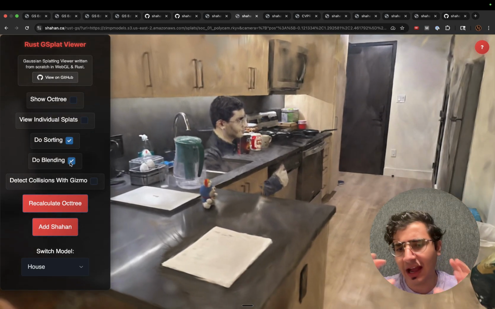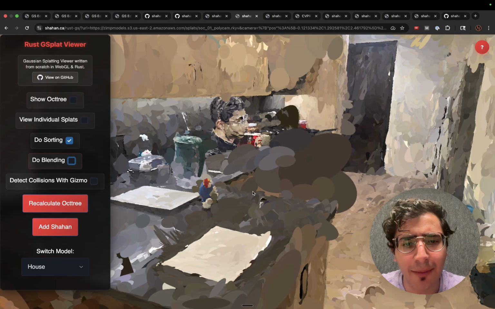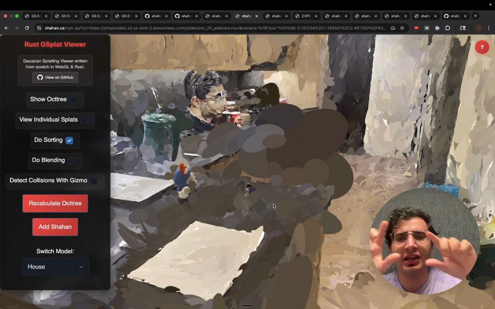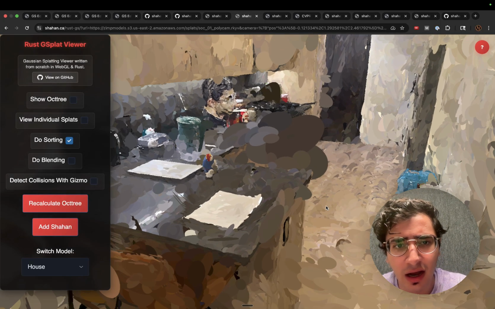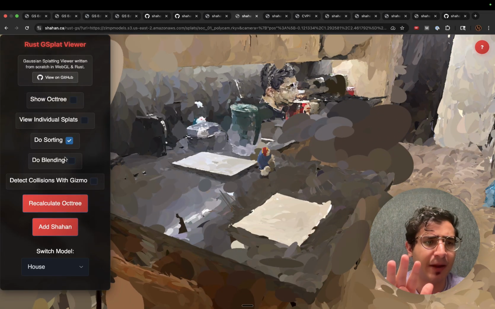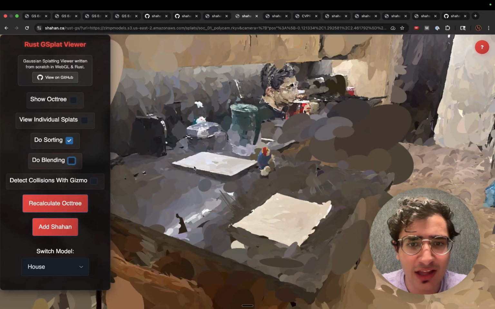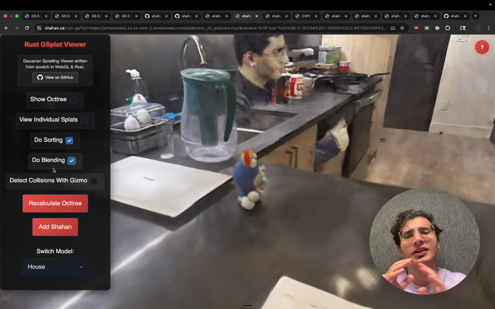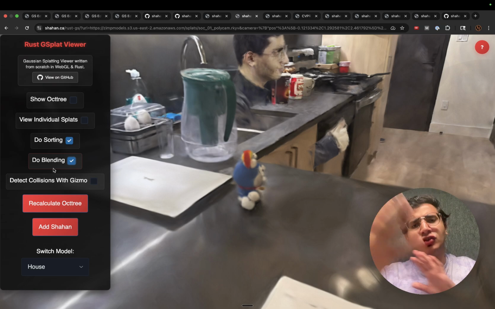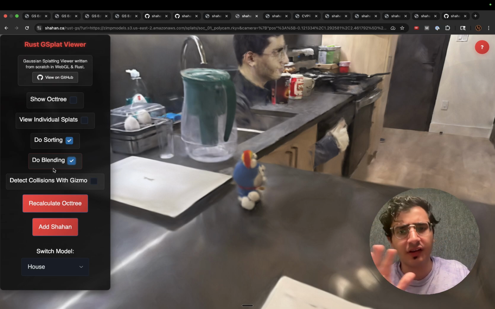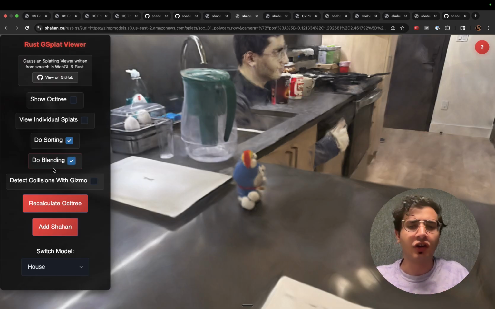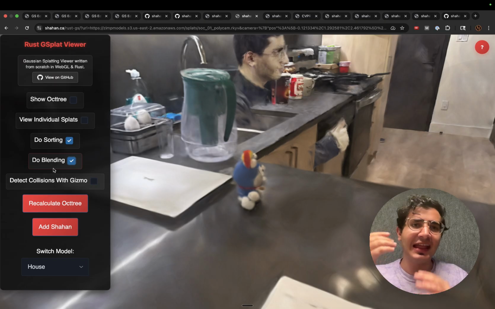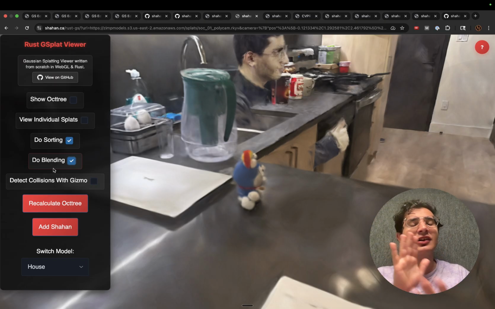One thing is, this viewer has some things that can show you under the hood what's happening. You can see each splat is actually a 3D blob, but when you project it onto the screen, it becomes a 2D ellipsoid. You can see what the splats are, and usually they're transparent, so there's this blending happening. When I turn off the blending, you can see the splats more clearly. One interesting thing is, it's very important when doing Gaussian splatting rendering to go from back to front, because that's how transparent colors work. You need to do it in the right order. The splat that's farthest away from the camera needs to be thrown onto the screen first, and then the ones that are closer, so that colors are right.